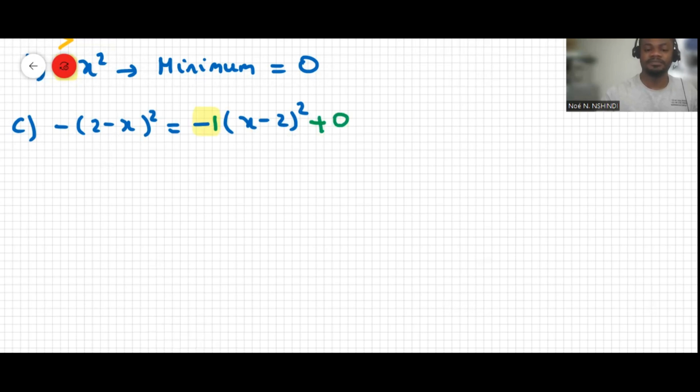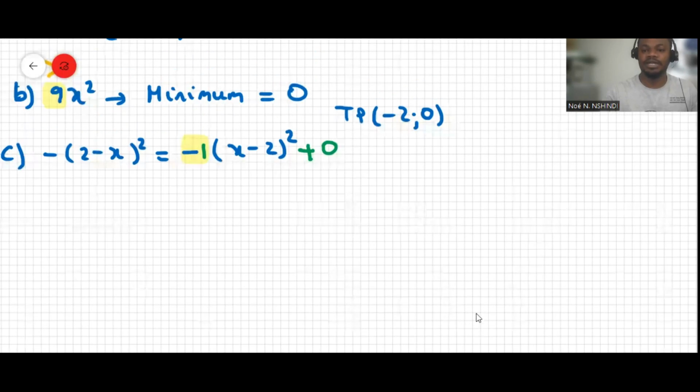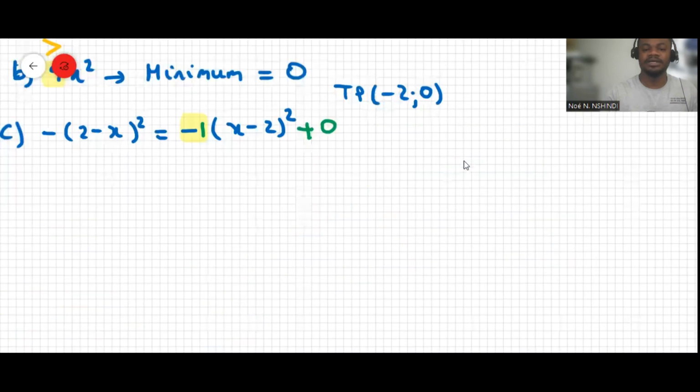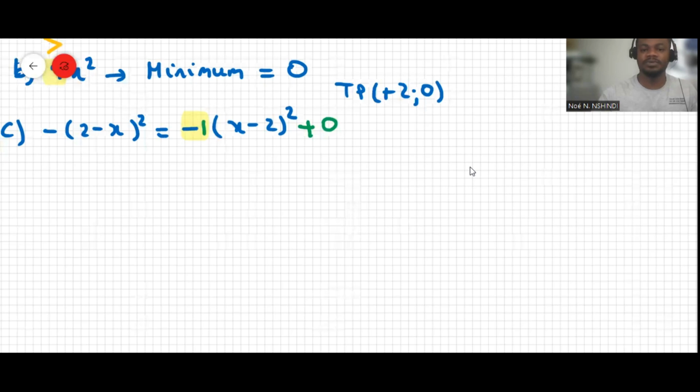So, of course, I will answer a question which was not asked. I'll say the turning point here is (-2, 0). I'll look at this -2 here, 0, because we did say that the turning point was (p, q), okay? It is not -2 actually, sorry, +2, so (2, 0). But the maximum value here, the max, is just 0 because it is that value outside the bracket. Okay, the maximum is 0.